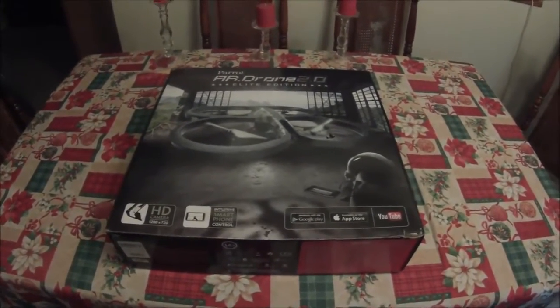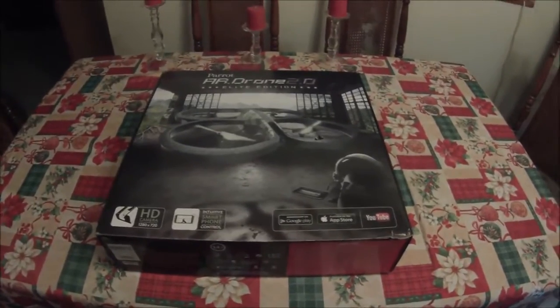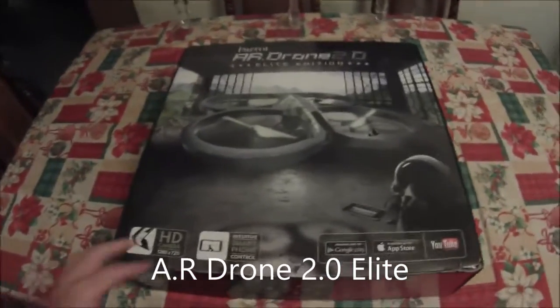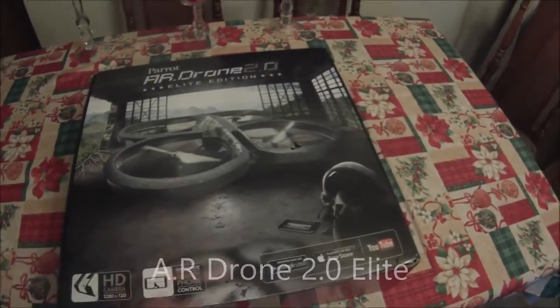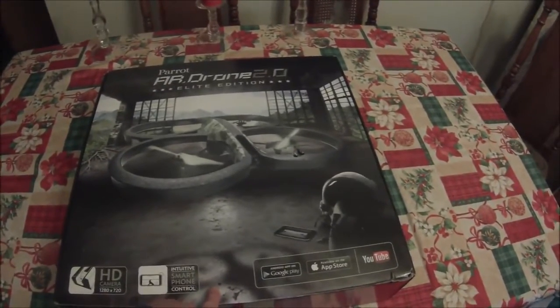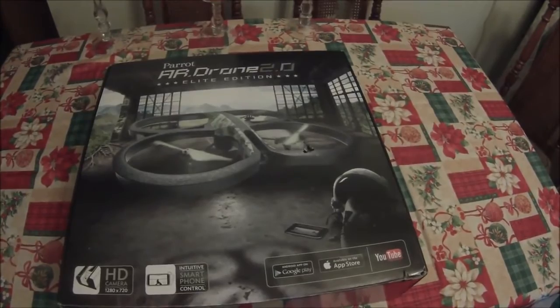Today I was going to try a cool little experiment. I cannot fly my unique Q500 4K Typhoon because I live about a mile from the airport and there's a no-fly zone. But I can fly this one, and I really don't like to fly it that high. I just fly it around treetop level. But what I'm thinking about is using this to blow the snow off the top of the RV, off of the motorhome cover.